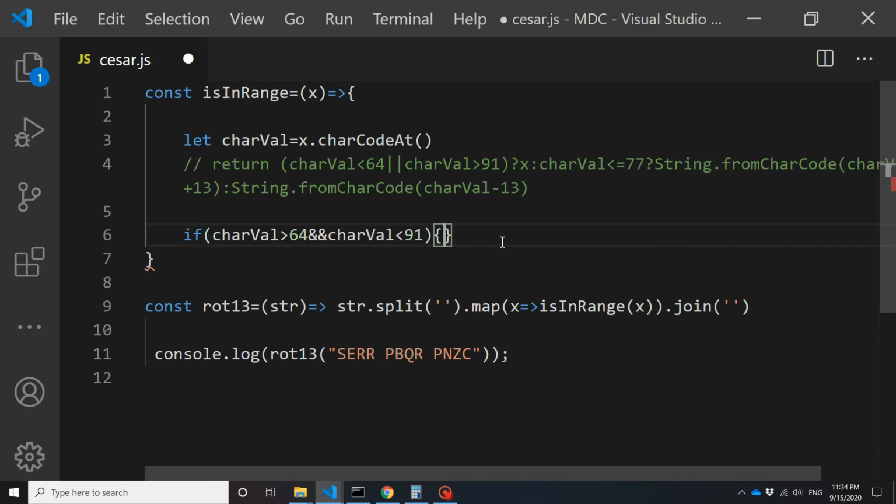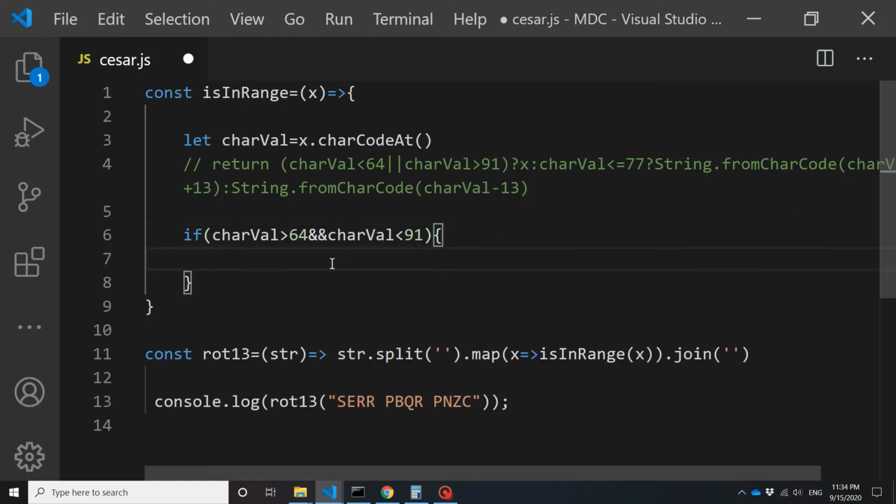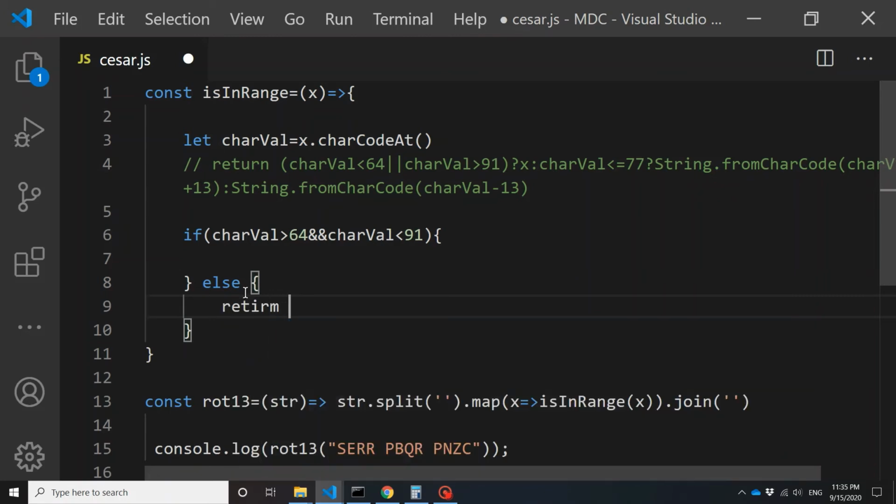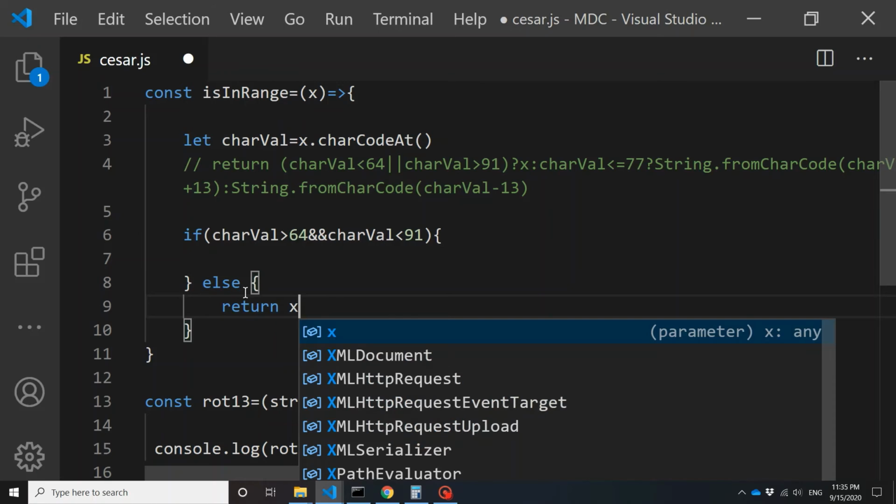So what are we going to do here? We need to do some modular arithmetic. First, if it's not in the range, let's just do what we said before, which is just return x.